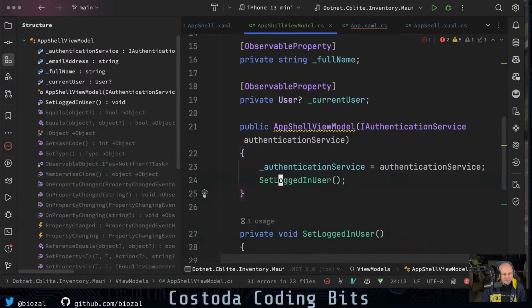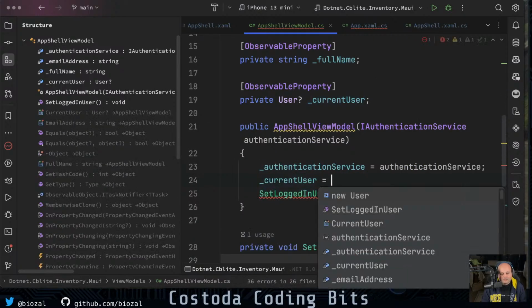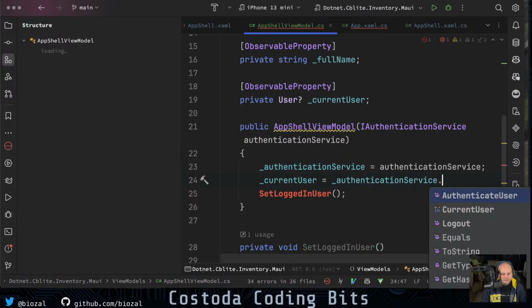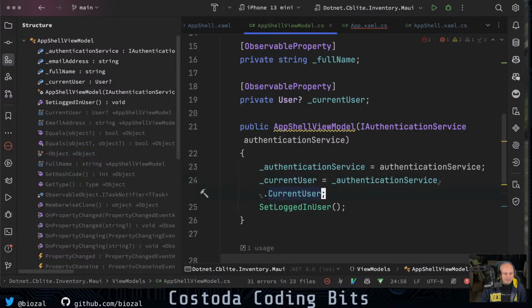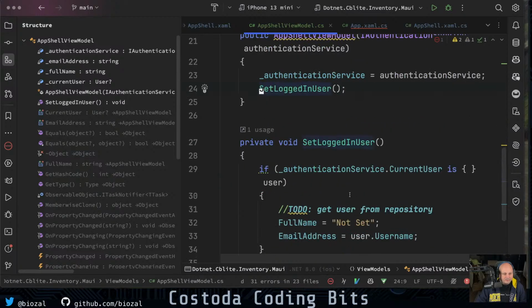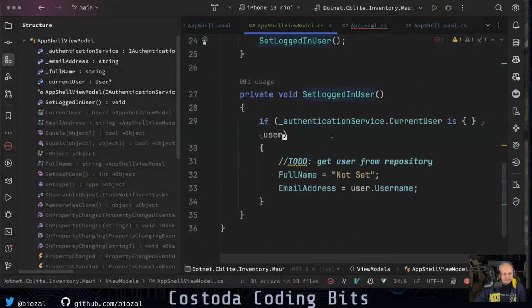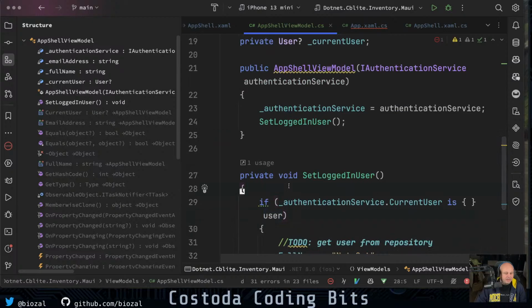And then what we need to do is say that here, current user equals authentication service dot current user. Oh, wait, we're doing that already here in the set logged in user. Let's do that. Shoot. Yeah, we should probably do all that here.